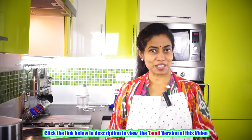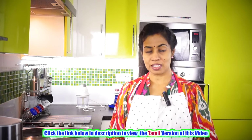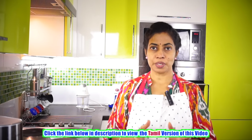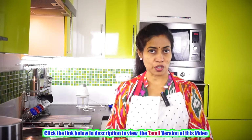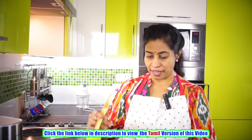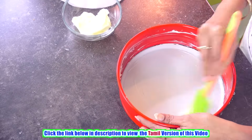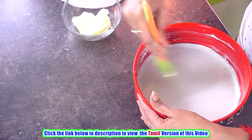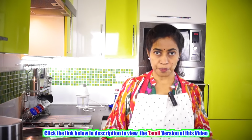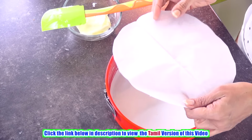First, preheat your oven at 190 degrees centigrade or 380 degrees Fahrenheit, depending on whatever mode of temperature you have. That should definitely be done 10 minutes before placing your cake into it. Now let's grease the cake dish. Now to the bottom of it, I'm going to use a parchment paper. You can grease it or you can use a paper like this.